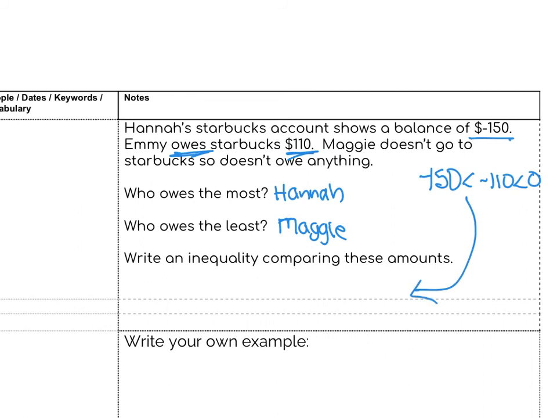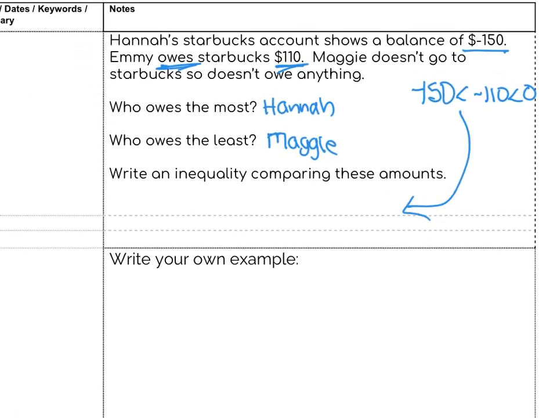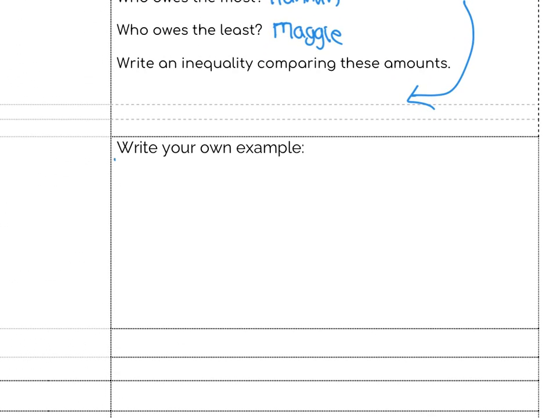All right, so right now what I would like you to do is write your own example, either with temperature or money, those are the two that I think of the most with negatives, and come up with your own example where one of the situations is using a negative symbol and the other one is using words to describe. And remember to include the question.